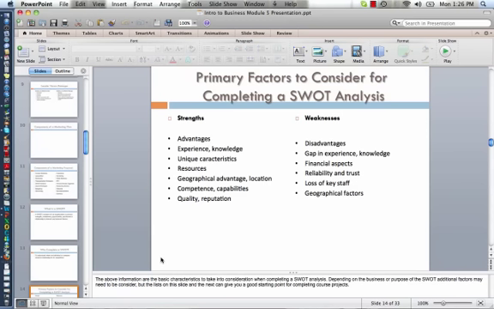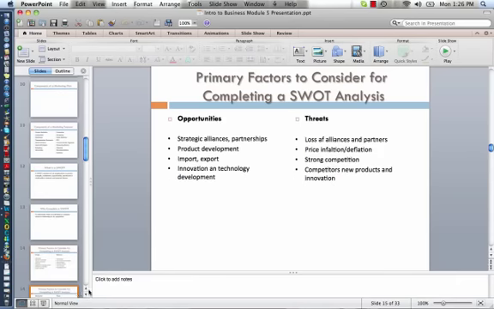They can include things like experience and knowledge, whereas the weaknesses are your disadvantages or things that yourself or your organization is lacking. Now, in regards to your opportunities and threats, I personally look at your weaknesses as opportunities because these are areas where you can ultimately improve. These are just a few types of opportunities as well as a few types of threats to keep in mind.